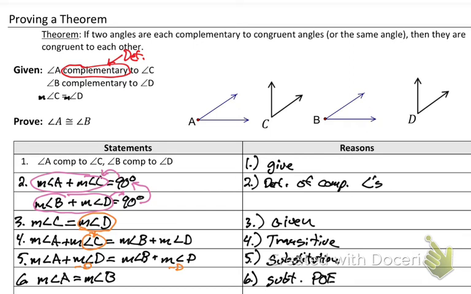Then you just divide that out. Not divide the m's. How do I go from an equal sign to a congruent symbol? Definition of congruence. So you need one more step that says angle A is congruent to angle B. I went to the wrong slide. I don't have the room to put it in there, but your step 7 should say angle A is congruent to angle B by definition of congruence.